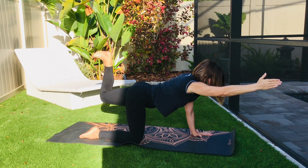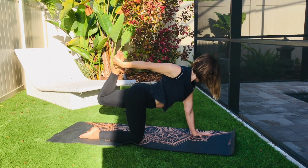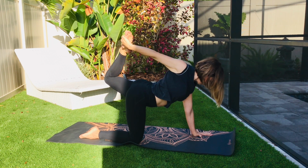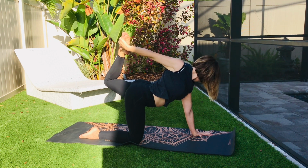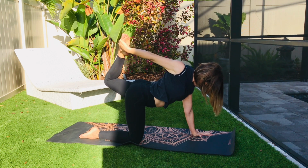Next breath, fold heel towards hip. Reach your right hand back. See if you can grab the top of the foot and then slowly lift it up to your edge. Go ahead and feel that stretch along the quad. And if you can't reach, you just reach in that direction. That's okay.